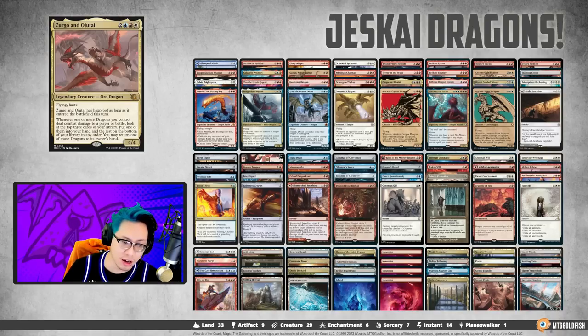I've got City on Fire as a damage-tripling thing, and then I've got, of course, Invasion of Tarkir. Got what you would expect from a dragon deck, but really just trying to take advantage of ETBs, bouncing my dragons back, doing stuff over and over that way.